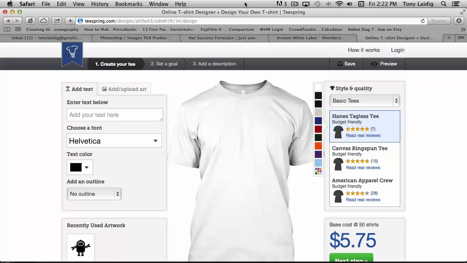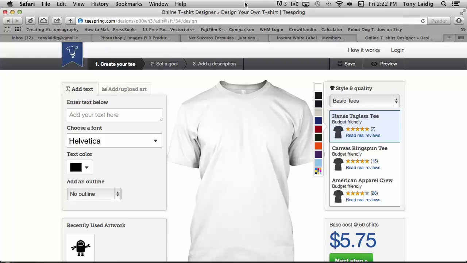In other words, if you create a cool design, you can use their graphics, you can use their type design and all of that. And of course, you can sell your t-shirts and make money from those. However, if you want to use the art for anything else other than the t-shirt that you designed through Teespring, you cannot do it. So if you have a custom logo or a special design that you want to work with or anything like that, you're kind of up a creek.